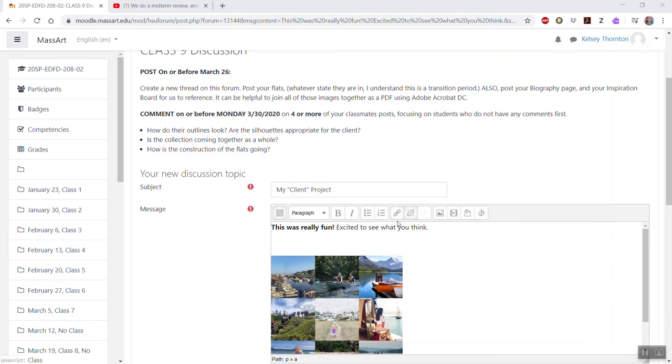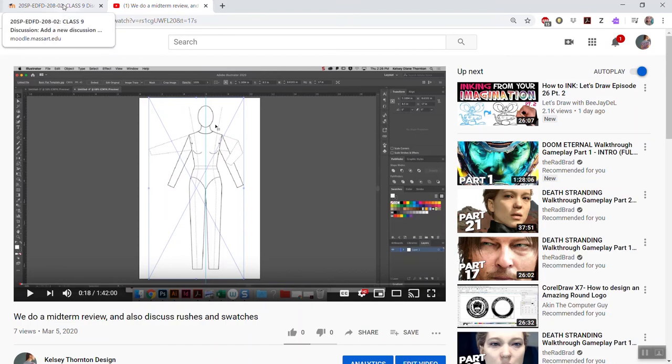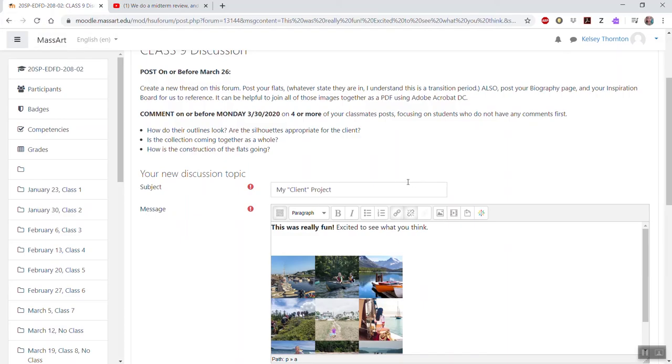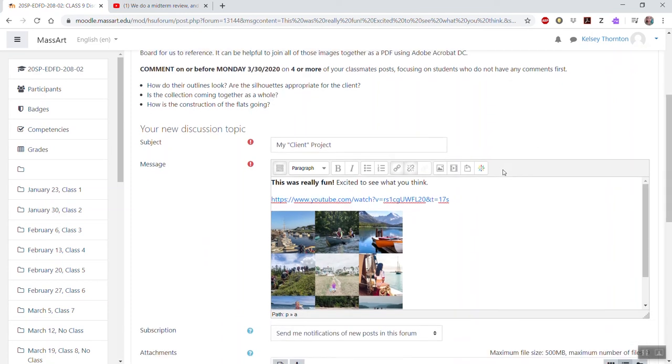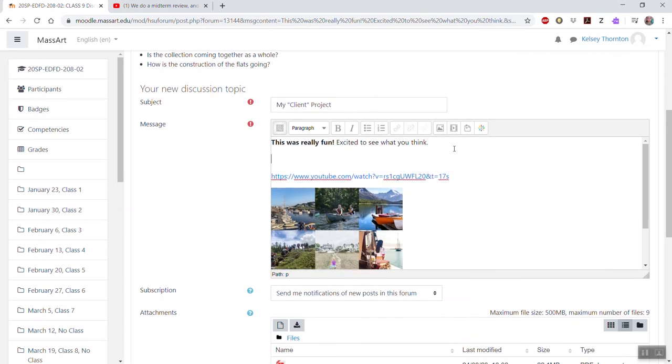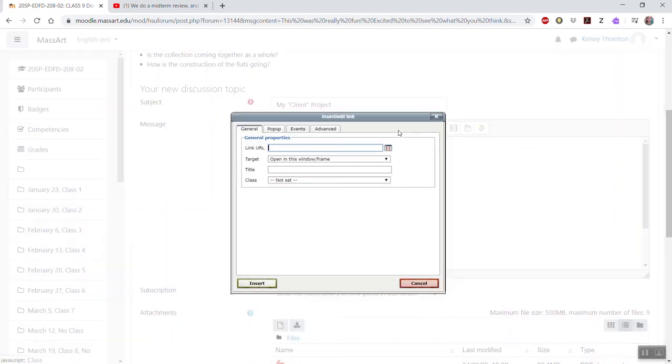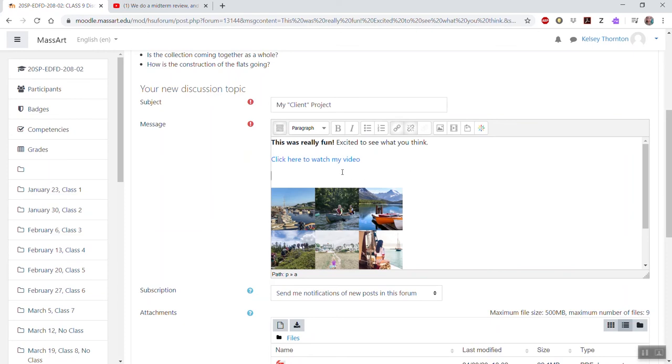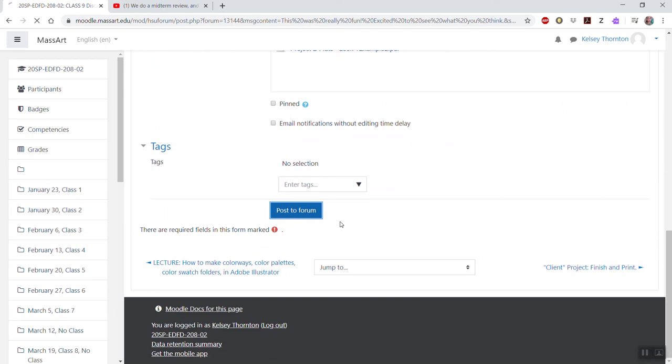This is also where we can add hyperlinks. So if I wanted to link to another video, maybe you've uploaded an explanation video onto YouTube, or I believe there's a way to do it more privately through Moodle Media, but you can also make a private link on YouTube. I can paste a hyperlink in here. I could also say, click here to watch my video. And then instead of having this hyperlink, I can highlight the text that I want to be the link and link it that way.